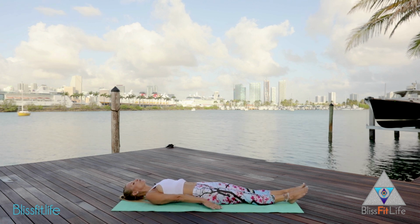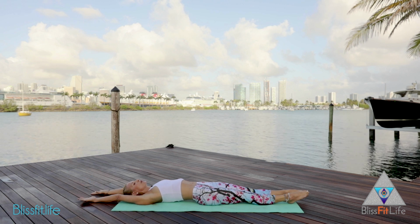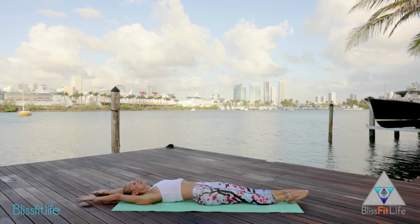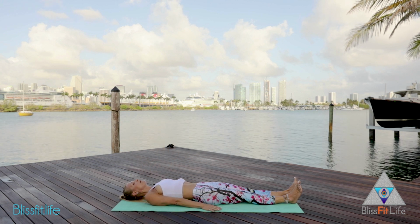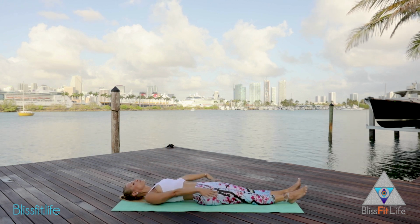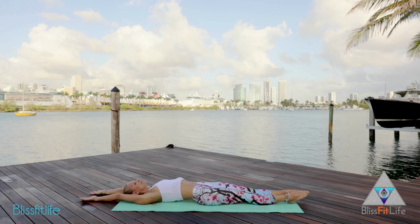Two more rounds at your own pace, inhaling. Your breath might be longer than mine. Follow your rhythm, your breath. As you exhale, arms to the sides, flex the feet and hollow the belly. On the next inhale, take the deepest breath yet. Really reach, reach, reach. Point those toes, lengthen, lengthen, lengthen.